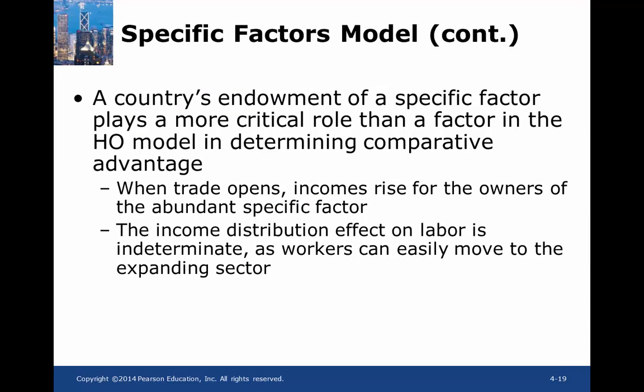Specific factors model continued. A country's endowment of a specific factor plays a more critical role than a factor in the HO model in determining comparative advantage. When trade opens, incomes rise for the owners of the abundant specific factor. The income distribution effect on labor is indeterminate as workers can easily move to the expanding sector.